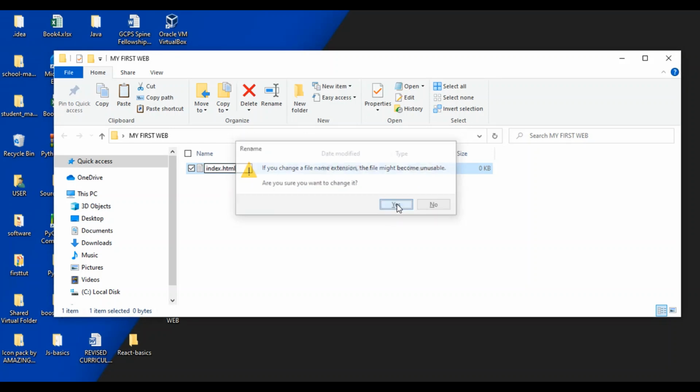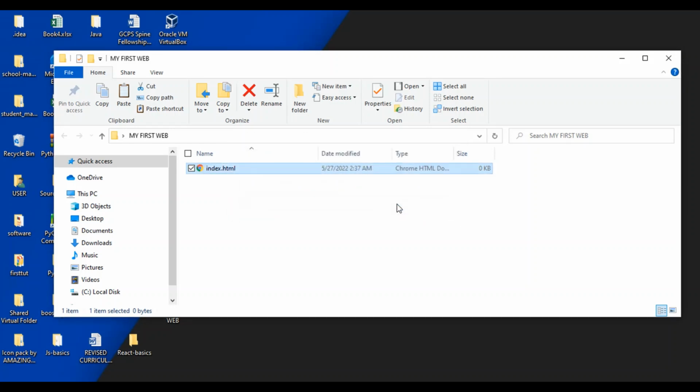So yes, the moment you create your first HTML file, it changes to your default browser, and my default browser is Chrome. Any default browser you are using, your file may change to it. If it's Opera Mini, it will change to it, but because I'm using Chrome, it has changed to Chrome.